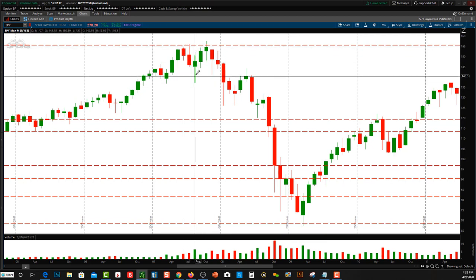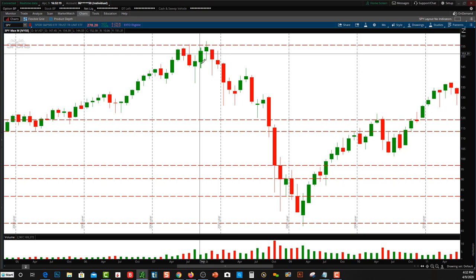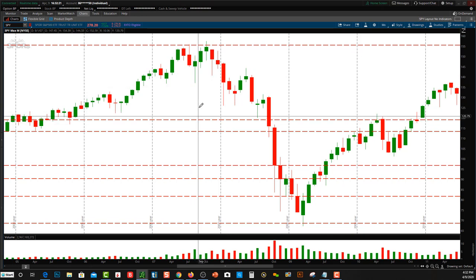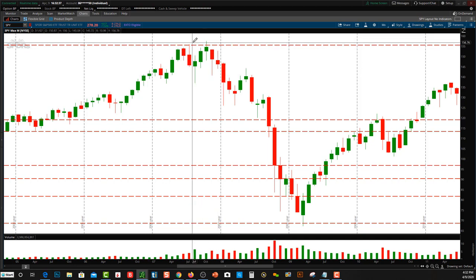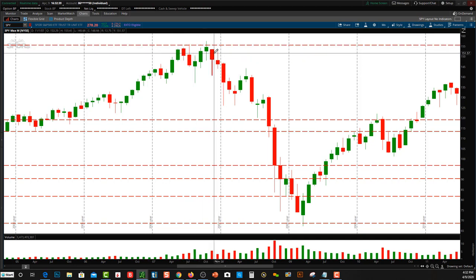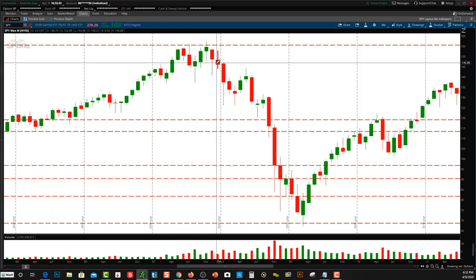It fell back down and it went back up. So it saved, which was nice. It didn't fall back down here. And then boom, moved up a little bit and it failed again. So now you had a double top, but you also have a double top failure right here. If a peak can't break a previous peak, that's a big warning sign of a reversal down. And if you see that in a market at all-time highs, that's a big warning sign, right?